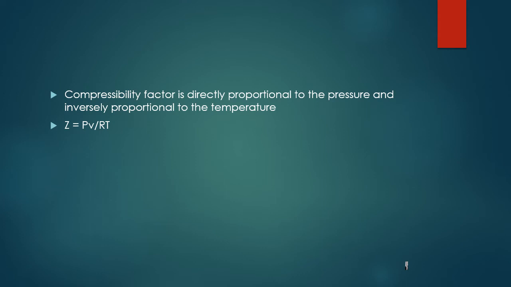From question 2.6, which asked what assumption can be made about the compressibility factor when the pressure is small relative to critical pressure. Our answer was that for small values of P relative to critical pressure, the value of compressibility factor will also be small. This is because compressibility factor is directly proportional to pressure. Thus, when pressure is small relative to critical pressure, compressibility factors will also be small.